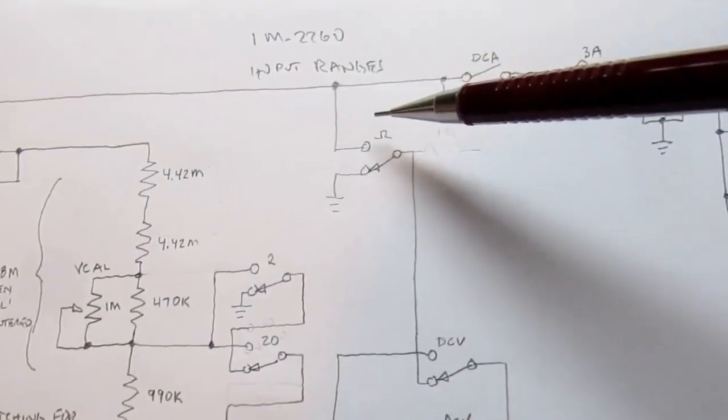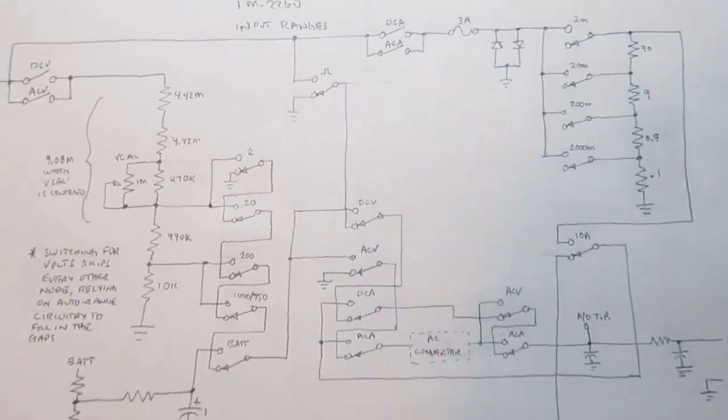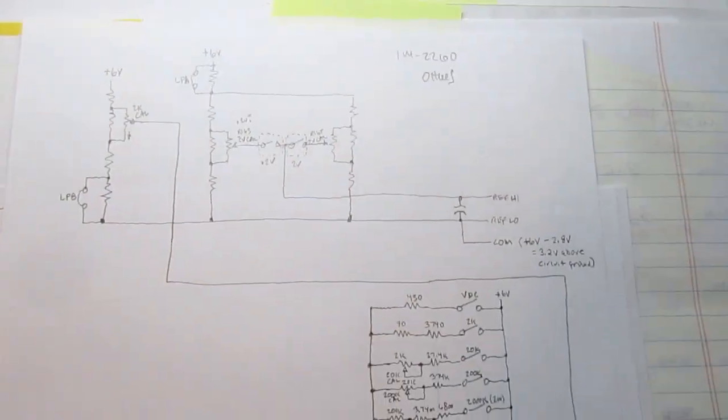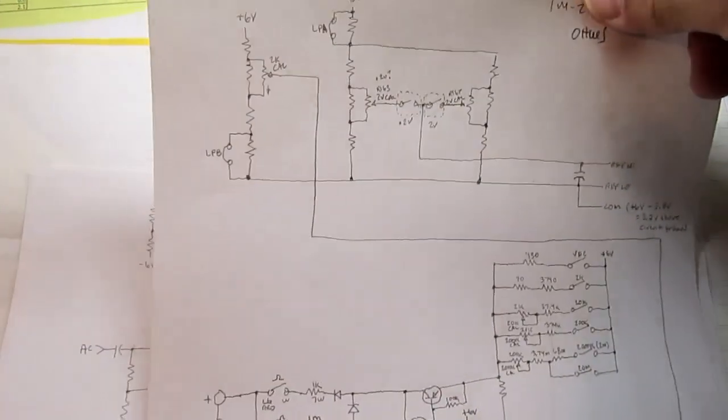I also showed here part of the ohms switch, but I have a separate sketch for that. Now, I kind of stupidly arranged this sketch the wrong way. It should have been like that, but we'll have to live with it.